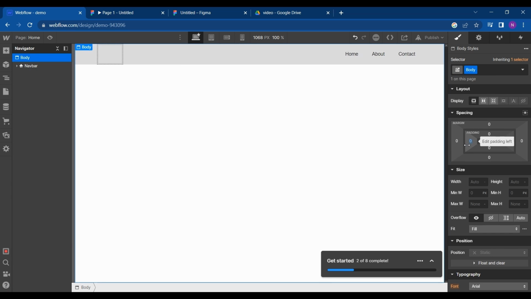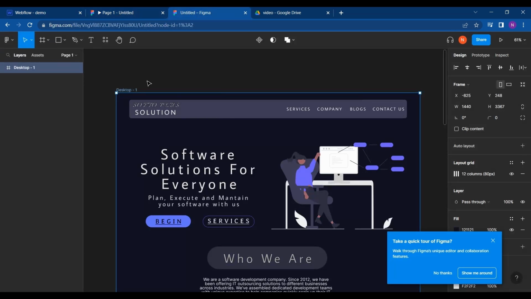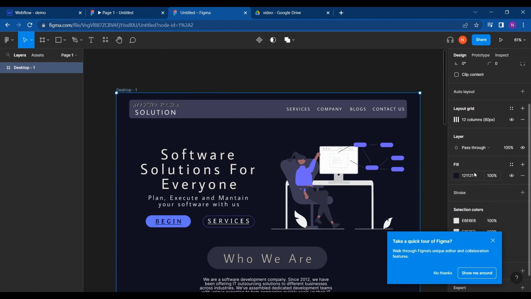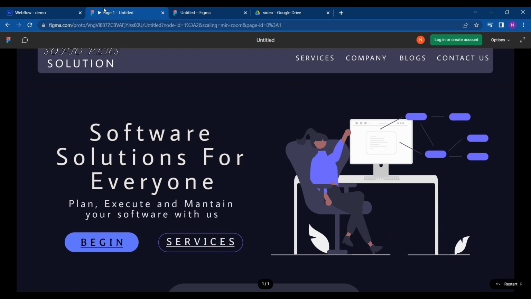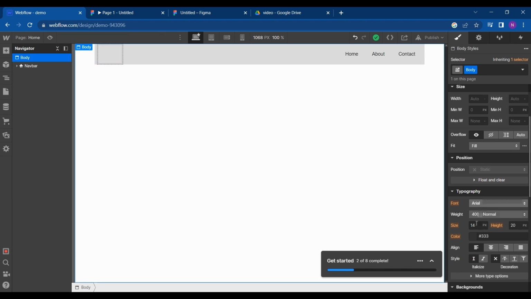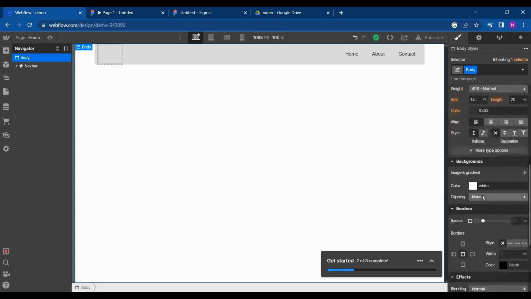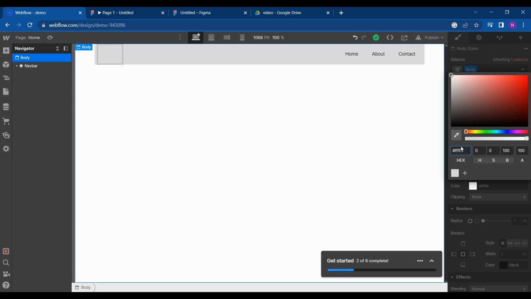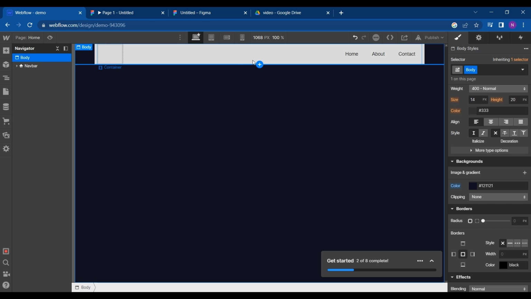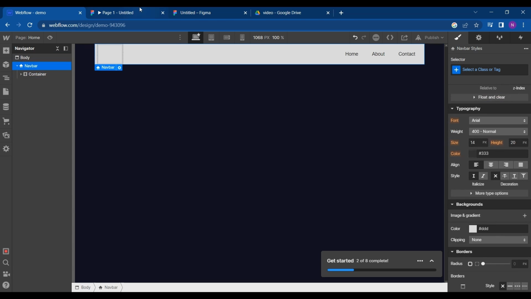To give padding to both sides, press Alt and then move this. So it will give the padding from both of the sides. This much padding is good. After that, we have to give the background color. So let me just copy this code, and we have to give navbar this color.